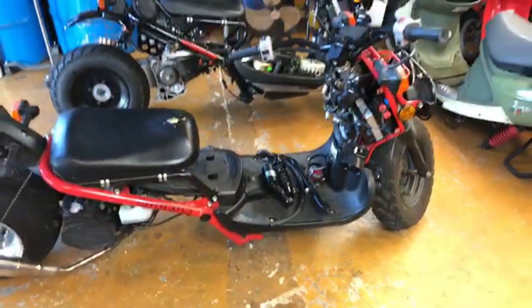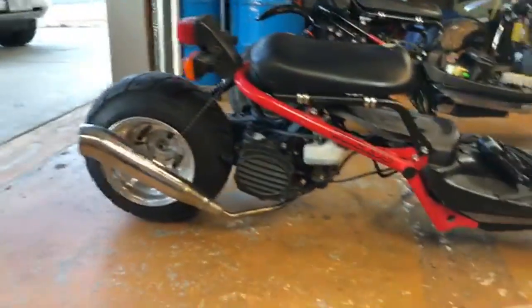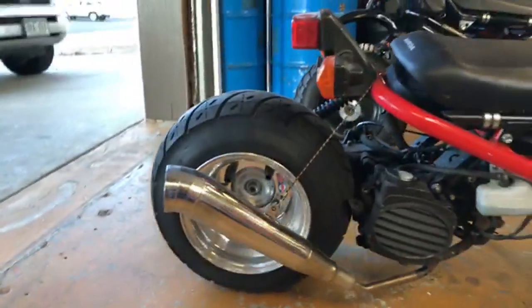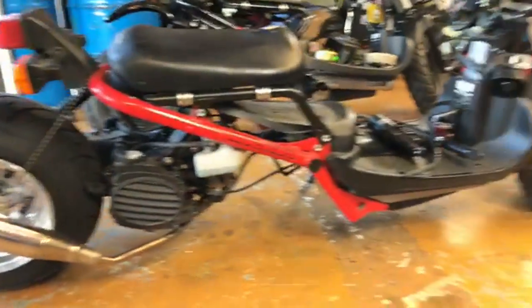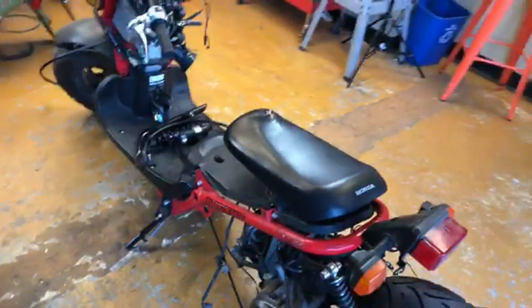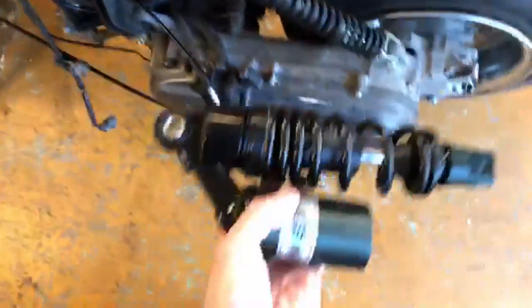So some of the things that are new over here. Yesterday picked up this guy. Or it wasn't yesterday, what was it, 2 days ago? Yeah. I got a really good deal on this Stretch Ruckus. I'm not a huge fan of the 10-inch wheel. I like the 12-inch wheel, probably change that. But this is more gonna be like a fix and flip type scooter. But it's still got the stock shock on it. I'm gonna put this fancy guy on here. Pretty sweet.